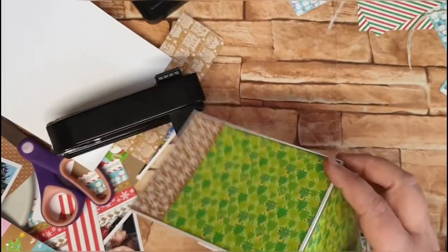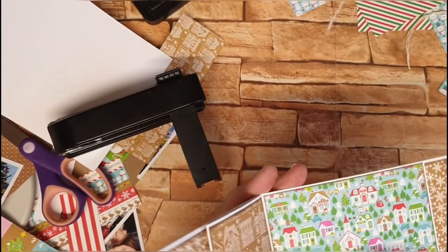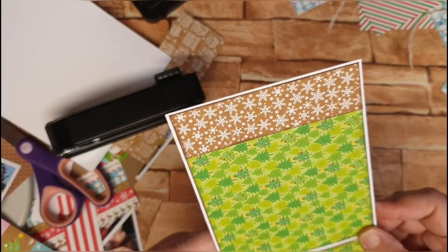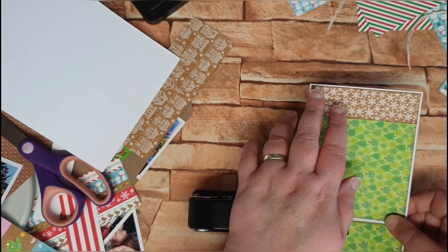Or you can actually sew. So just make a couple of holes here in the fold of your book and sew through. Either way will work, but for speed, I'm going to staple mine. So I'm going to make sure that my book lines up exactly where I want it to be.